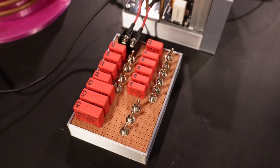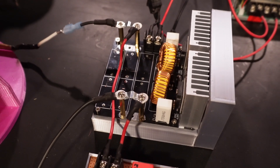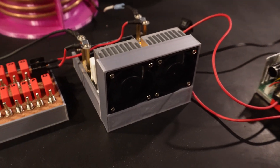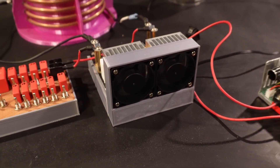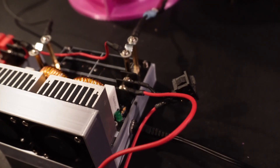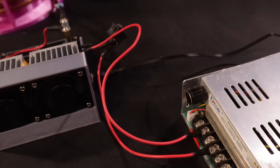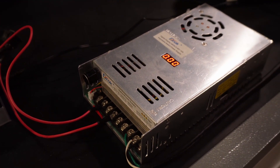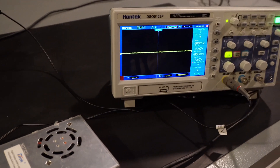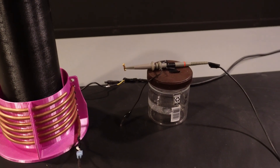Each switch turns on a different capacitor. We have it connected over here to our ZVS, and we have fans running on our ZVS at all times to keep it nice and cool. Over here on our negative we have a switch. On our positive we don't have anything — it just goes over here to our power source. This is 48 volts. And then we have our oscilloscope set up right here with just a little probe to see what's going on.